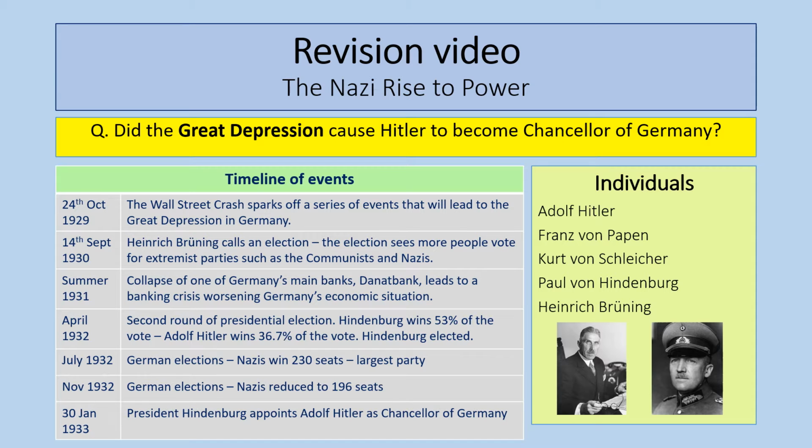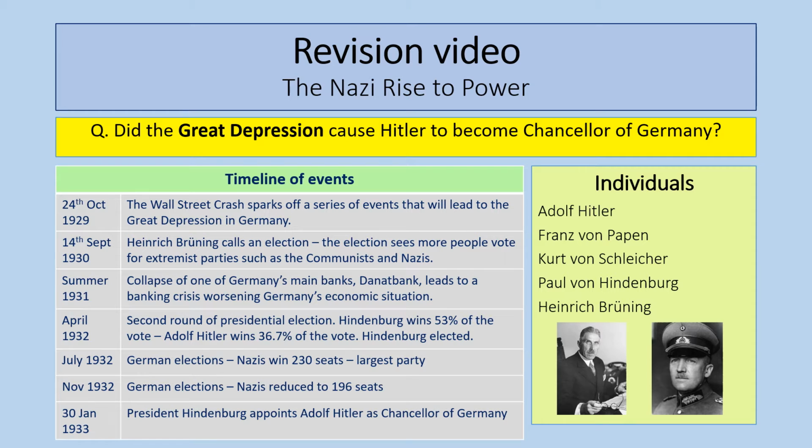So we start off here with the timeline of some of the key events in the Nazi rise to power. Of course, the story starts way before 1929 with Hitler joining the German Workers' Party, taking that over, winning a power struggle with Anton Drexler in 1920. Obviously, there was the failed Munich beer hall putsch in November 1923, for which Hitler was sent to prison for 5 years. In 1924, remember, he used his trial as a great propaganda exercise. He was sent to prison for 5 years, only served 9 months.